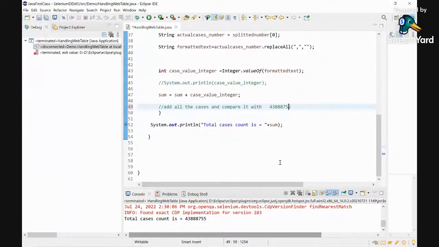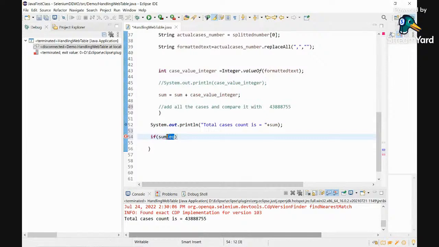So we are not discussing as of now how you can put assertion. As of now, if we are doing it for the first time, we can say like this: if sum dot equals, what is the total sum? This one.